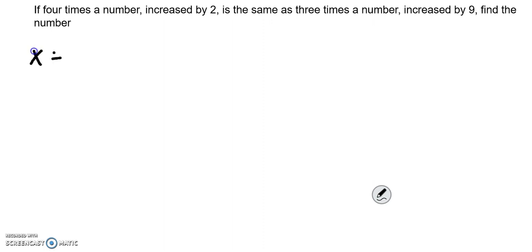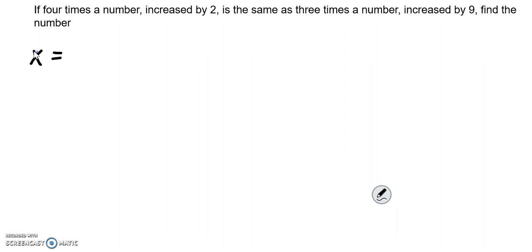Typically, when we're trying to figure out what x represents, we want to look at the question. For this question, what is it asking us to find out? No, it's not asking us to find the times. What's it asking us to find? No, it doesn't say anywhere in the problem to find x. What does it ask us to find?